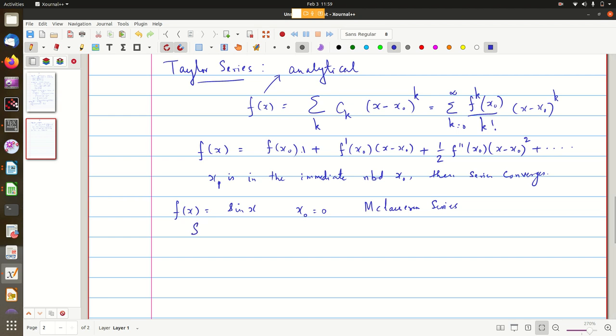So, what is sin x? So, sin x can be written, all of us know this, do not worry, as x minus x cube by 3 factorial plus x power 5 by 5 factorial minus x power 7 by 7 factorial, like that it goes on, plus minus. So, all of us know this, and we say that this approximation is valid if the value of x is extremely small. For small x, we have sin x to be approximated as x.